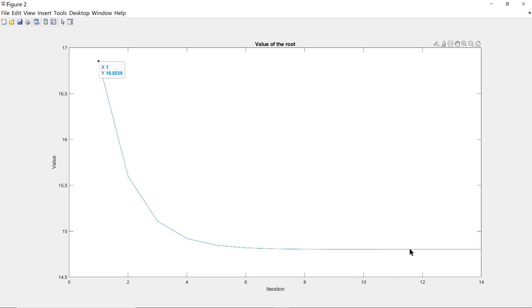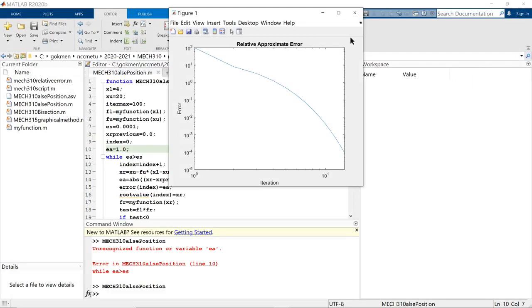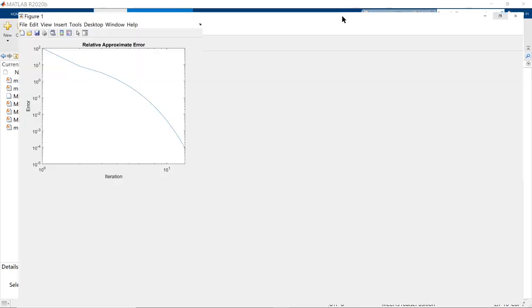Okay, now my script is finally done, but now I have only a condition on the error, but certainly it may take lots of time to reach this value, and in fact in many cases I put an additional constraint on the iteration. As we have done here, it was iter max, right? Now how can I do that? Let's go to the help menu again.